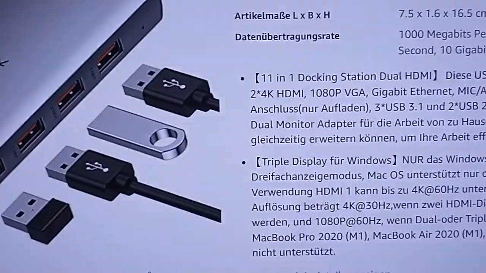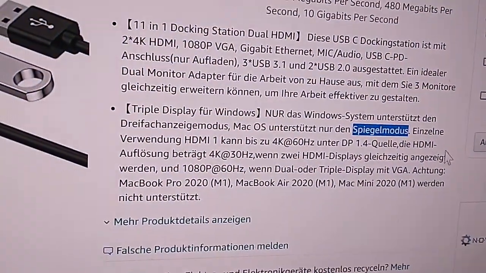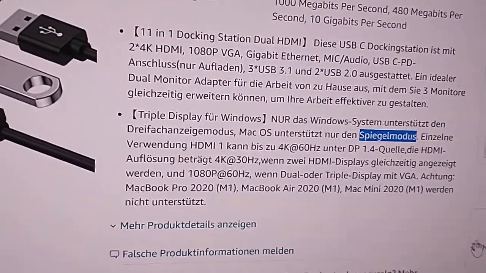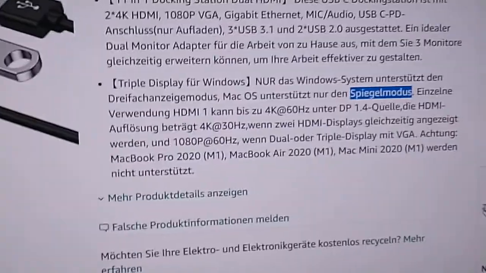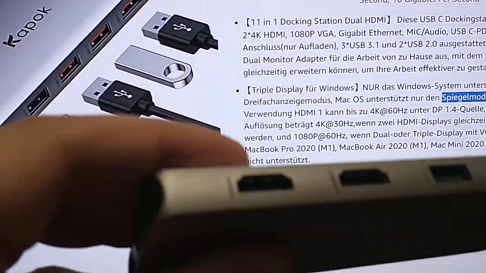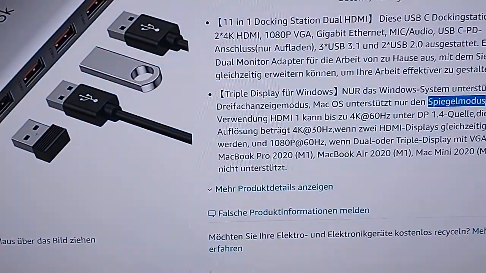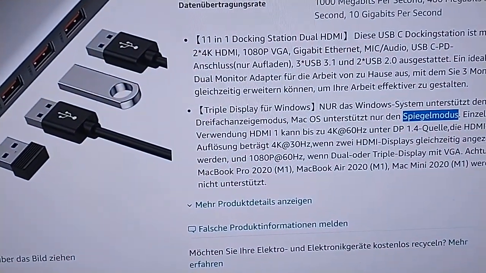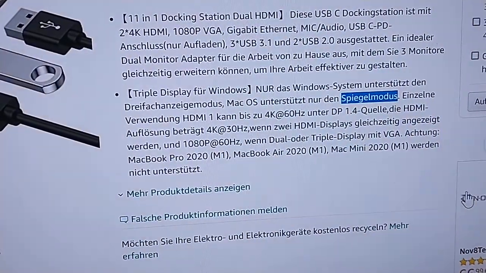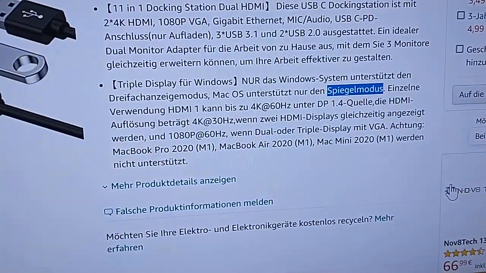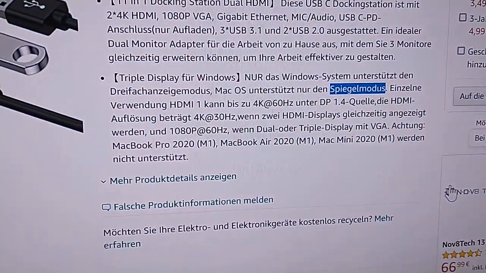So on this website, it says only mirror mode is supported, but that's not true, because apparently now one of the HDMI outputs can be used as a completely separate display to what's on the desktop, as I've just shown in the previous video. So I think that the Mac is not trying to use all three outputs at the same time, and that's why it can do high resolutions.